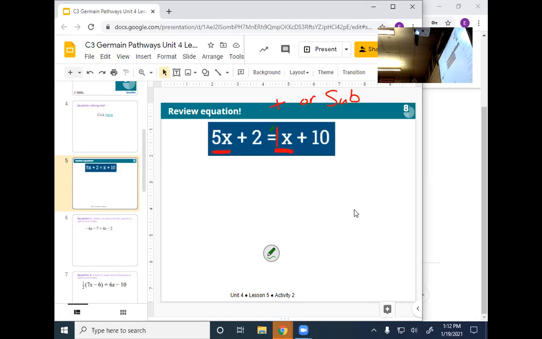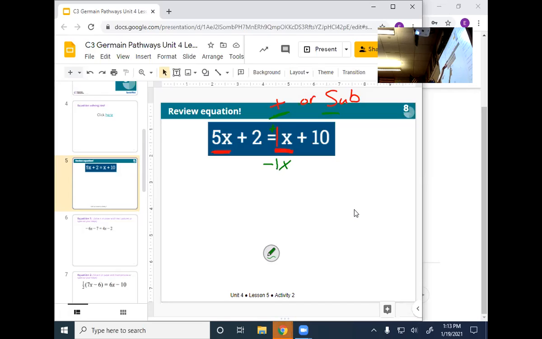So remember, we said that when we want to move an X from one side to the other, we can only do two operations, either add it or subtract it. Those are the two operations if we want to move the whole thing together. This is a positive 1X. So how do you undo a positive 1X? By subtracting. Yes, very good. And Bridget said the same thing. Because we have a positive 1X, I want to move the whole thing over to the other side, so I'm going to subtract 1X.